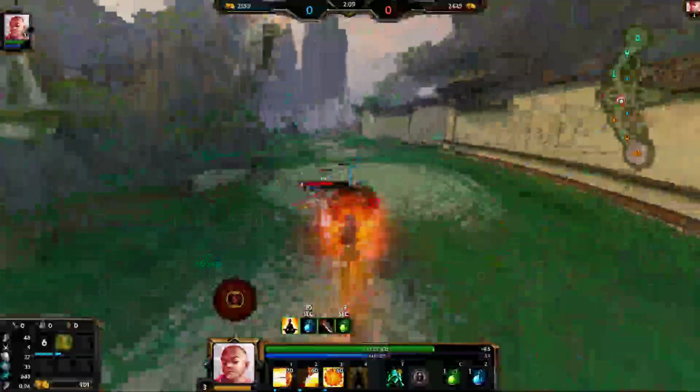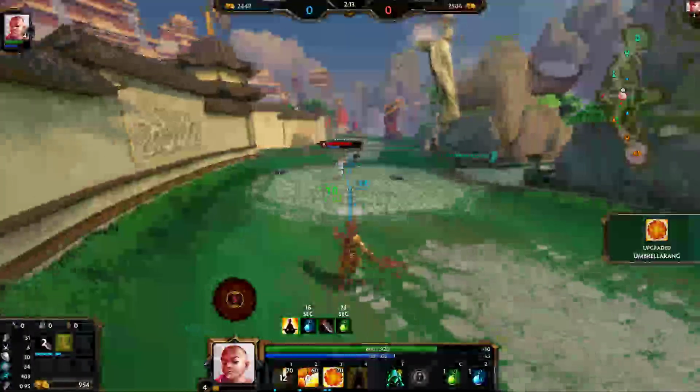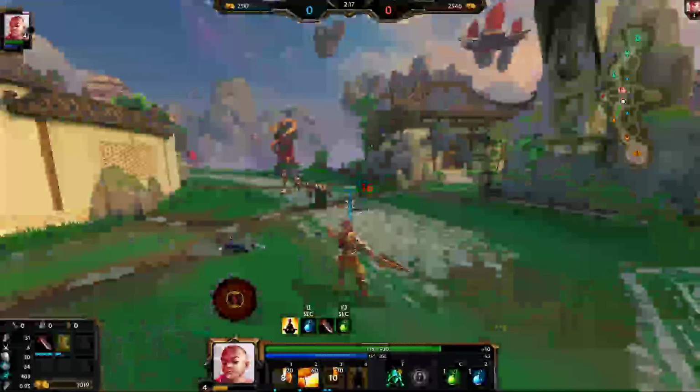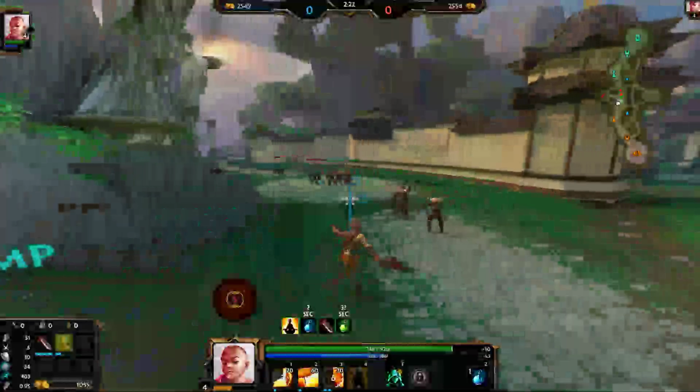Alright, so what do you want to teach me? So, what we're doing right now, we really shouldn't have started using abilities, so if you want to just back up and not hit the wave. Alright. Use some pots to get yourself back up.